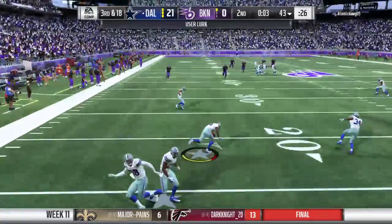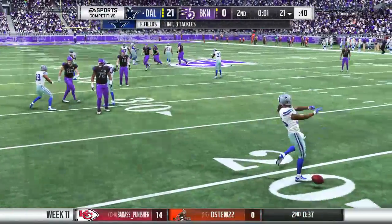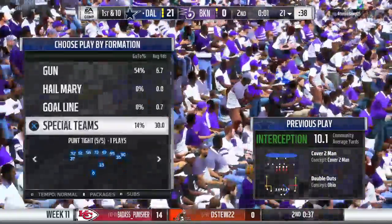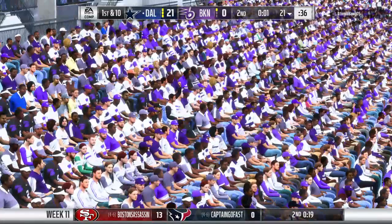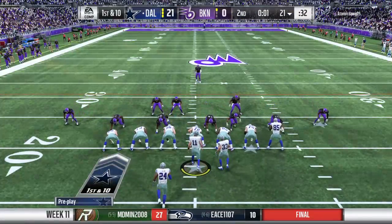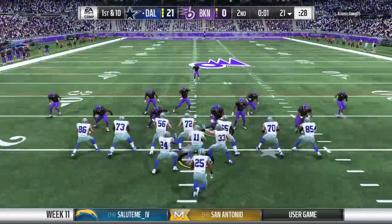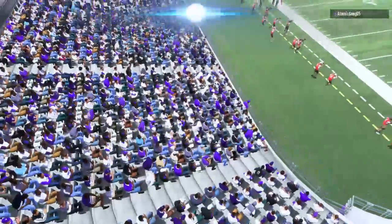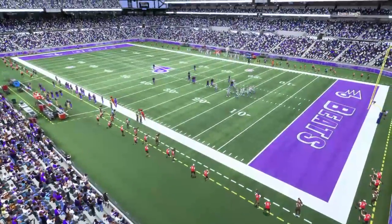And for the third time here in this half, it's intercepted. Picked off at the 17. And his guys have got it back at the closing stages of the first half. Final play of the first half, barring a penalty, as they come up on 1st and 10. And with time running down, they go down to a knee. So we have reached halftime here with the visiting Cowboys out on top.